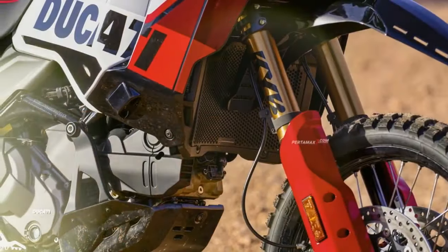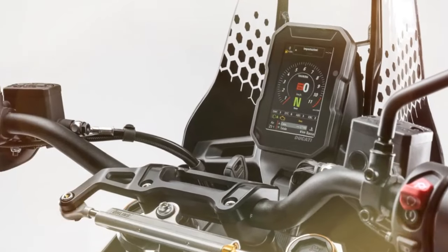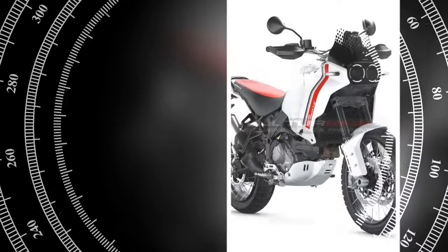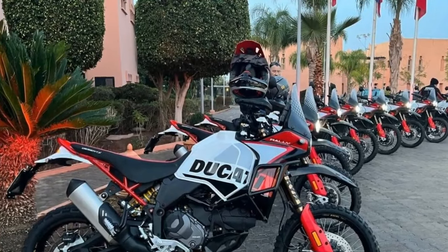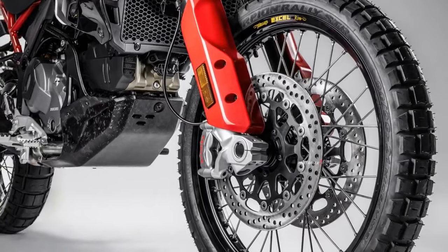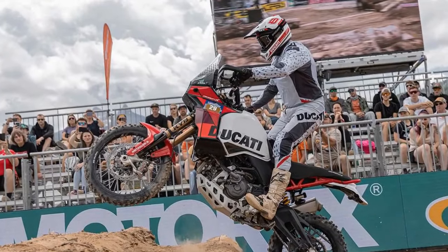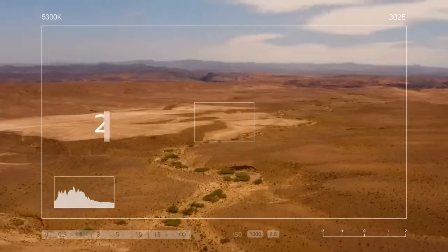The Desert X Rally is priced at just under $23,000 — $5,000 above the standard Desert X at $17,995. It is, however, equipped with high-end components, so while the asking price is high, it's easy to see where the money has been spent. The portrait-oriented 5-inch dash is pure class, with both connectivity and two display modes — standard and rally — both clear and easy to read. A utility bar for extra mountings like a GPS unit sits above the clocks and is a nice touch. Fitted with full external steel engine covers and a radiator guard, a couple of days in the desert left the test machines still looking like new, with no obvious sign of wear and even the carbon fiber sump guard appearing unblemished.